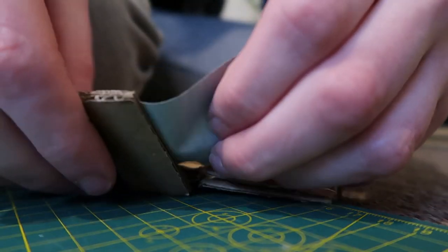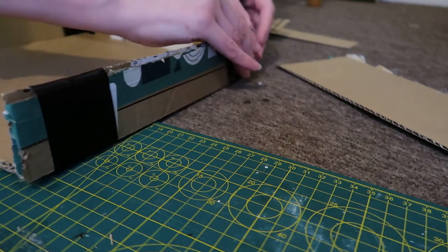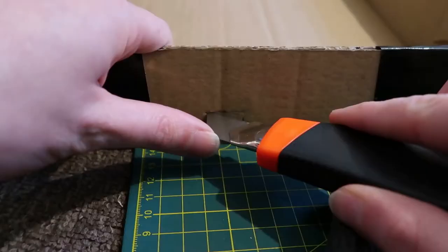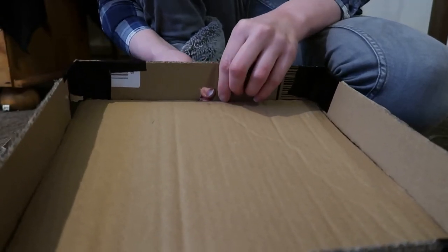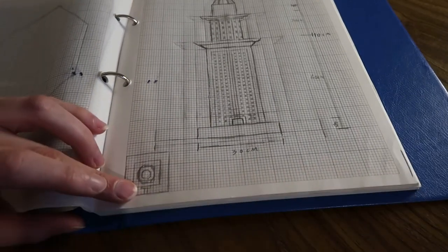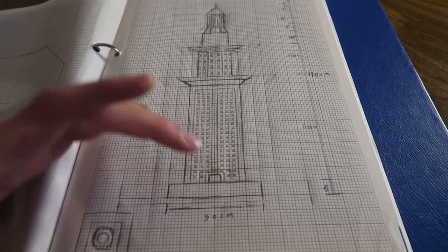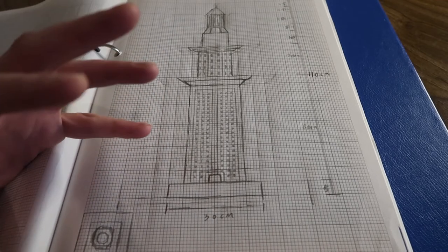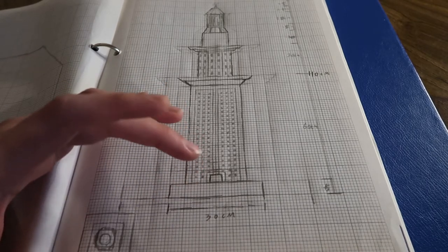We have this enclosed area at the bottom which is an Egyptian-style courtyard, and the walls were raised about five centimetres tall because they need to look like big robust things. In real-life terms this will be about five metres high — like a building in and of itself. There's also a ramp that goes up from the outside to the main door, and this ramp is what I'm going to use to hide the cable. The cable runs into the front and underneath this ramp. The doors will actually open so we've got access to the computer inside, and that will be the on/off switch behind the doors.